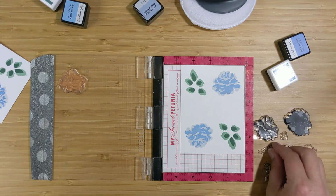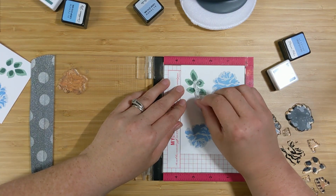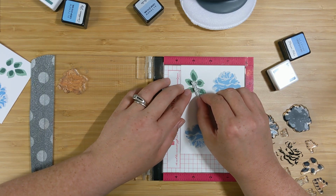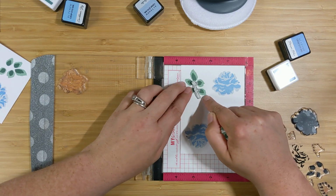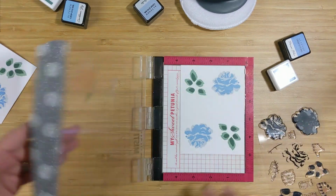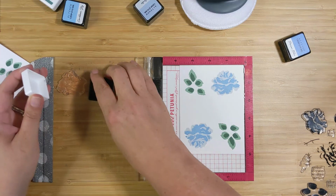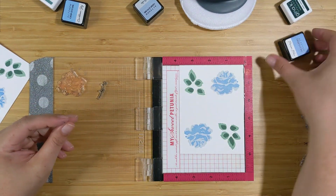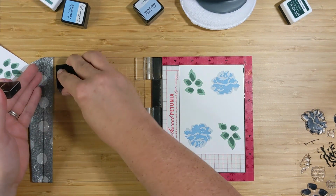And then for the leaves, we have this little stem here, and that is just going to line up. It doesn't have to be perfect. I'm just trying to get each branch to touch each leaf, and then I know it's in a good spot. And then we're going to use our darkest colors for these. I've got dark spruce for the little twig or branch. And then Parisian blue for the final layer on that carnation.